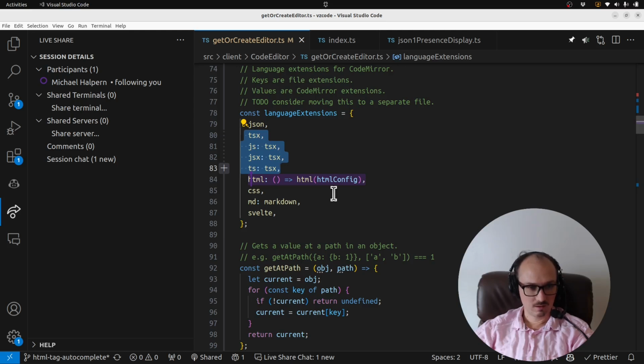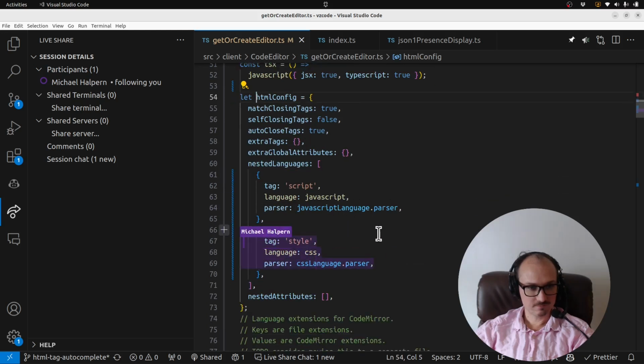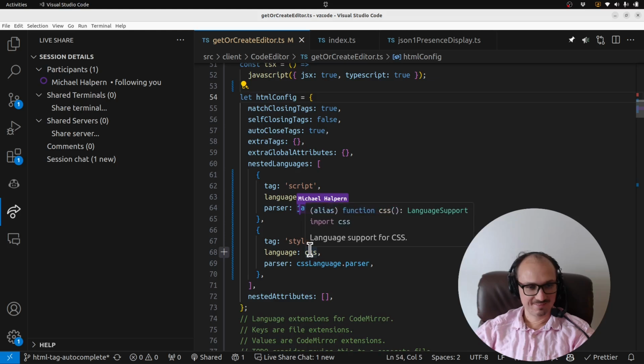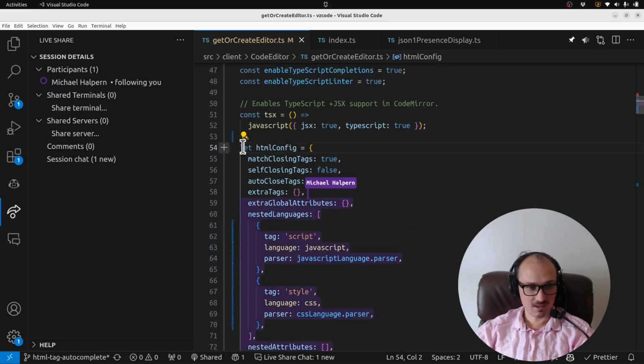Okay. Yeah, I was trying to have a custom one for HTML because it didn't seem like script tags were natively supported for autocompletion in HTML. Yeah, but if we add a custom configuration for HTML where when we run into a style tag, we can use a CSS language parser, and when we run into a script tag, we can use a JavaScript language parser, that would allow us to work around that. Oh, that's amazing. Nice. Yeah, that's perfect. Well, we're going to need that.